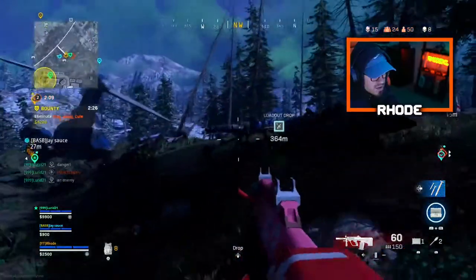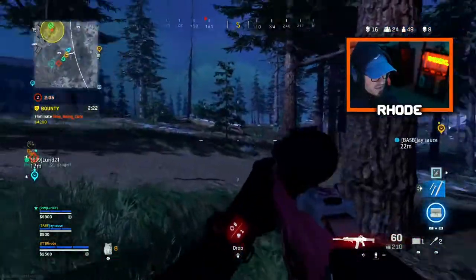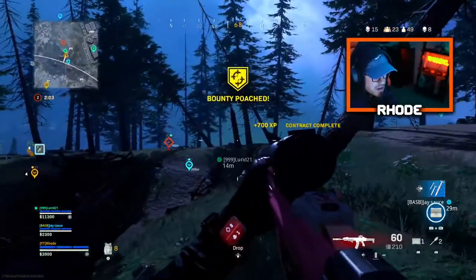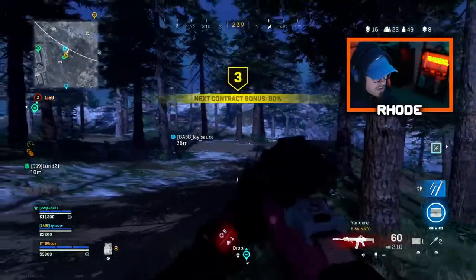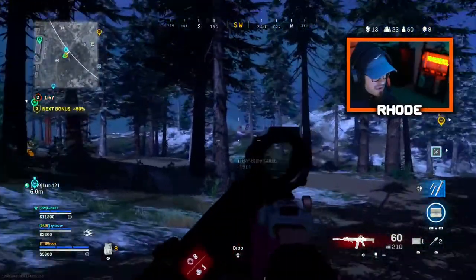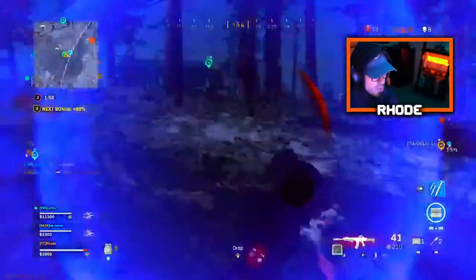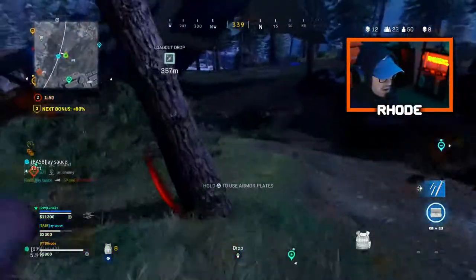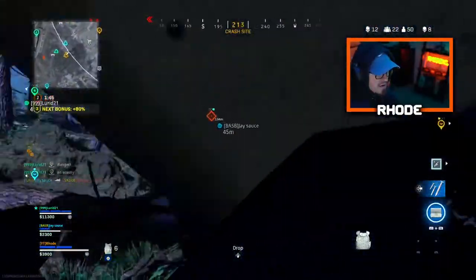I'm not trying to shoot too much because I don't want everybody to see me. I might take tracer bullets off, to be honest. Bounty target is down. Well done. Probably not the best thing to have tracer bullets. No! Oh my god. They're on me. Behind us too. You down him, Jay?